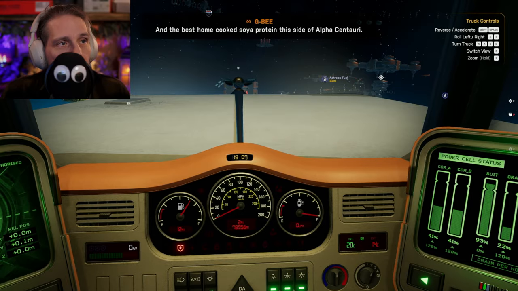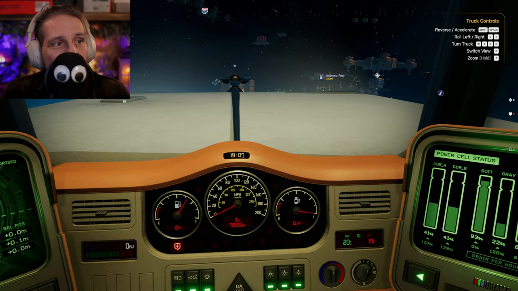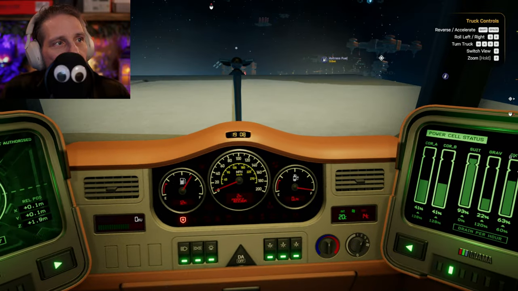Okay, we can do that. Wait, what are we doing? Head to Palmview. Now, is there a map?